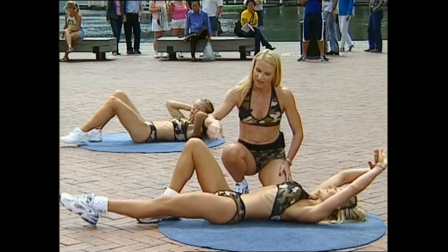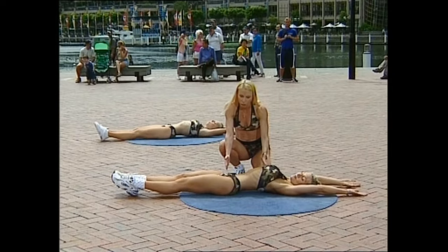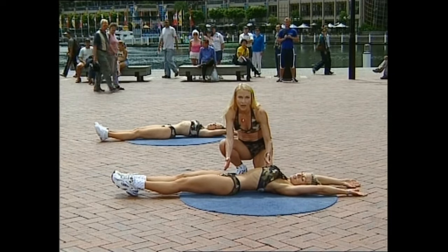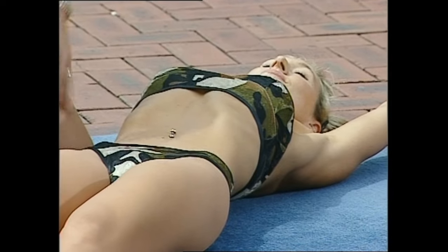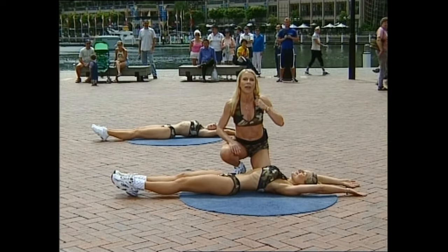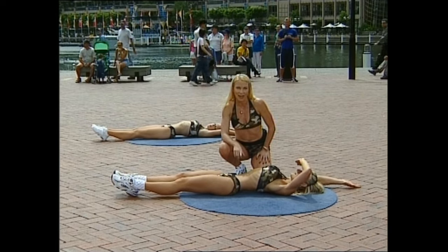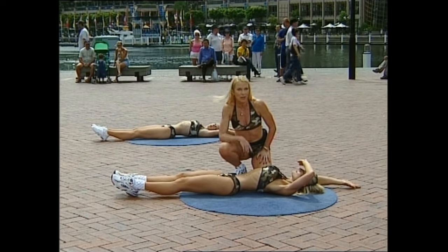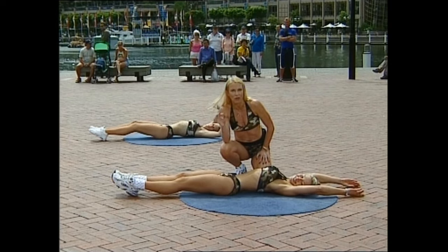Stretch your legs out, stretch your arms out, so you're stretching out these muscles now. The muscle that runs from your rib cage to your pubic bone is called rectus abdominis. This muscle here, the six-pack muscle. We hear people talking about, oh, she's got a six-pack, he's got a six-pack. Do you know those muscles actually aren't as important as some of the other ones underneath? Just because you can see them doesn't mean that they're the most important muscles. I guess it depends on your priority, doesn't it? Whether it's looks or it's function.